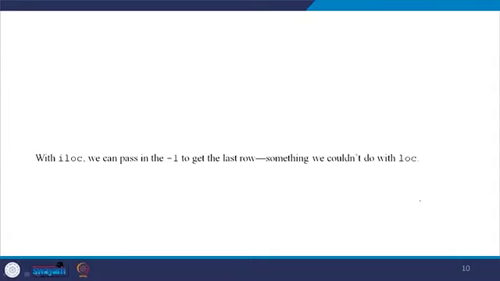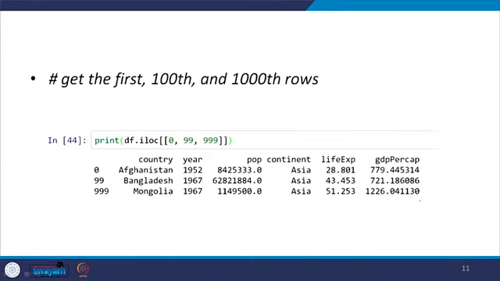See, then an important note here, with the iloc command we can pass in the -1 to get the last row, but the same thing we could not do with loc. That is the difference between the loc command and the iloc command. Suppose we want to get the first, 100th and 1000th rows using the iloc command. So we are going to type print df.iloc[[0, 99, 999]].